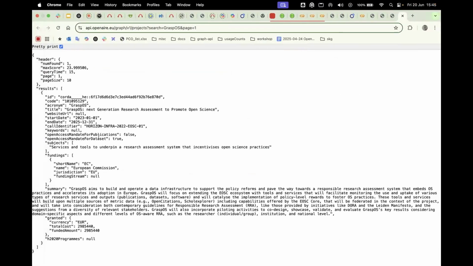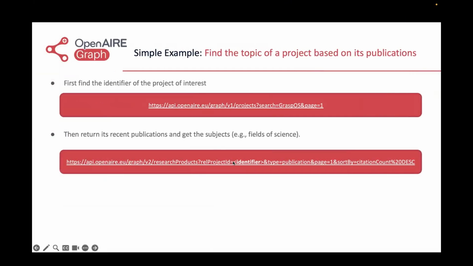So do we see an identifier here? This one, right? Yes, it is the identifier. And if I again replace this placeholder, identifier.